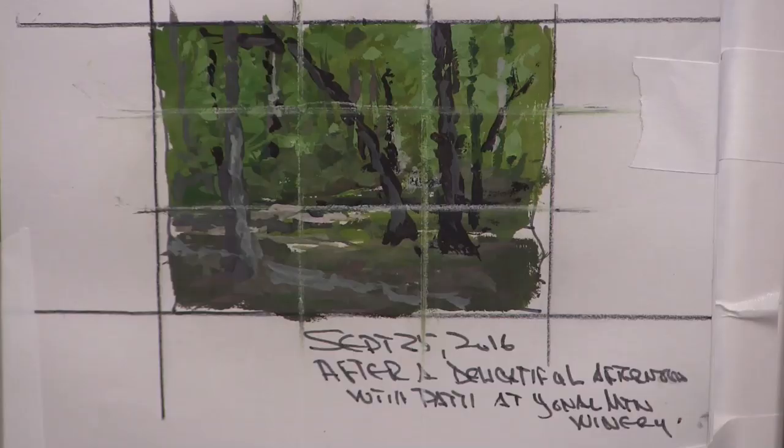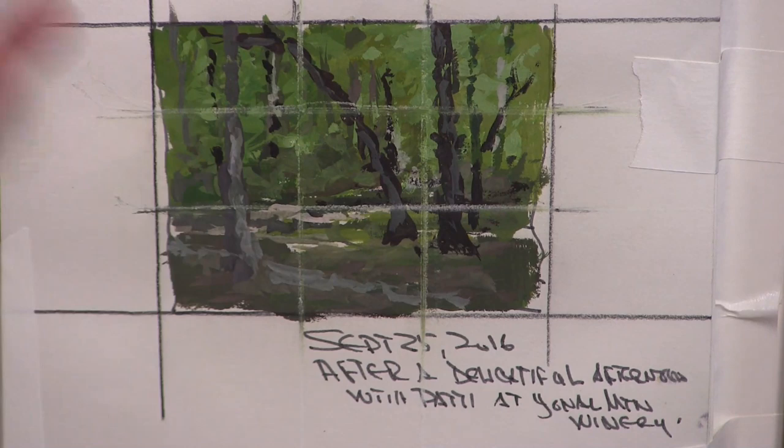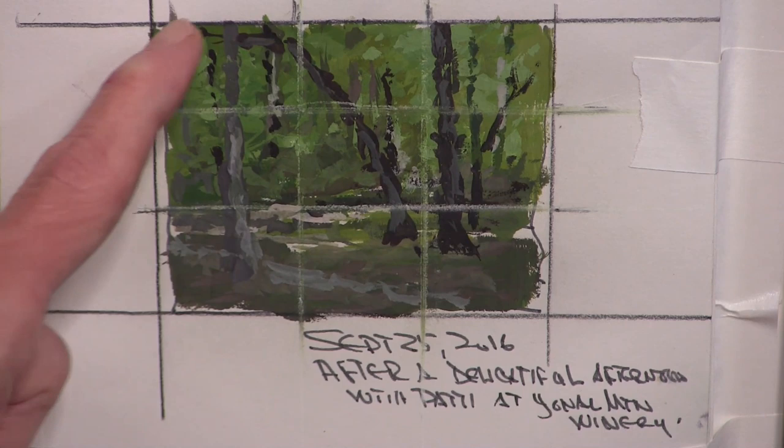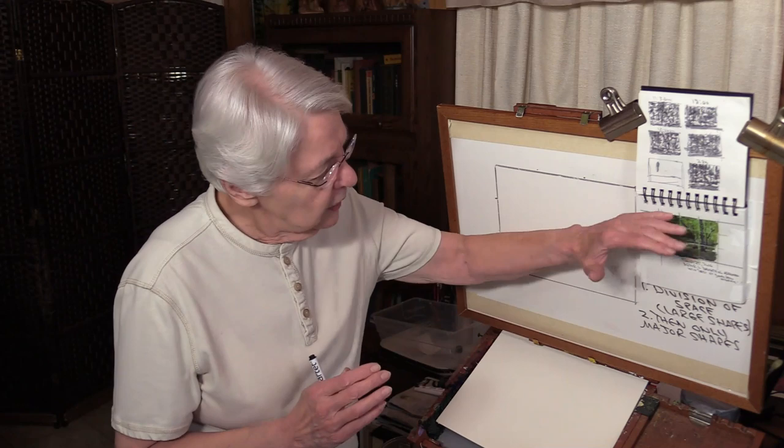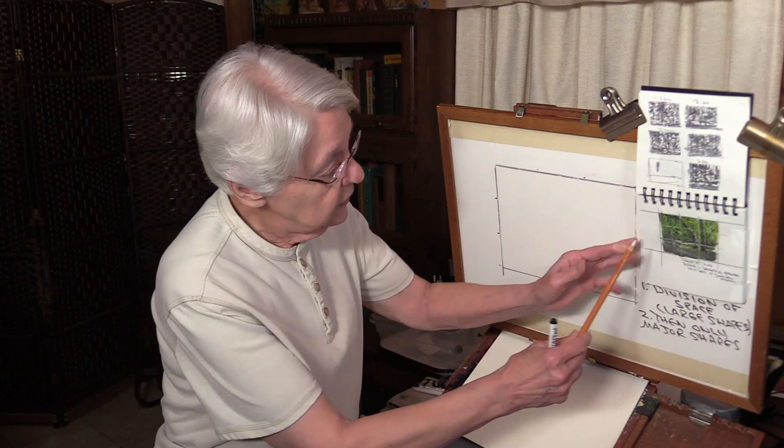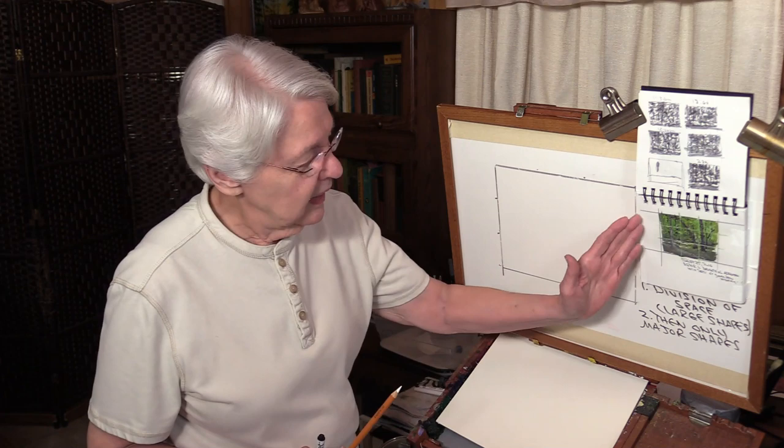Now, one thing, on the smaller surface, I divide the spaces into a grid that has nine little windows in it. The way I do that is simply take a third of the size of the top and a third of the side in thirds and just draw a line. If you have a wonderful little piece like that and you don't want to mess it up, you can use a pastel pencil, which I've used for this. If you use a pastel pencil to draw your lines, then when you're finished, you can simply just erase that with a soft tissue and you will not have harmed your picture, your little study at all.